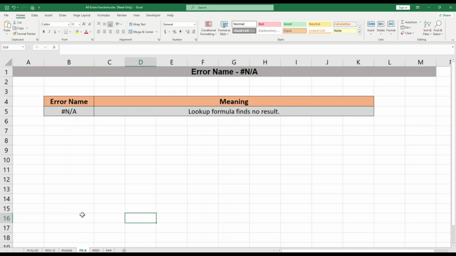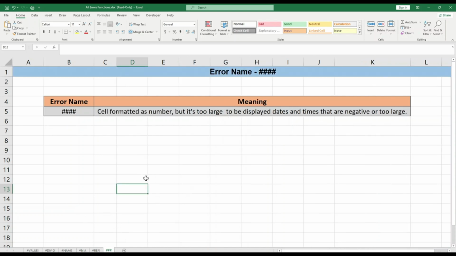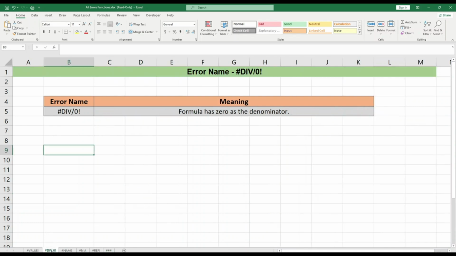Typically when data is missing, you can find the reference errors, or you can find other kinds of errors. Okay, now let's look at each error in detail.